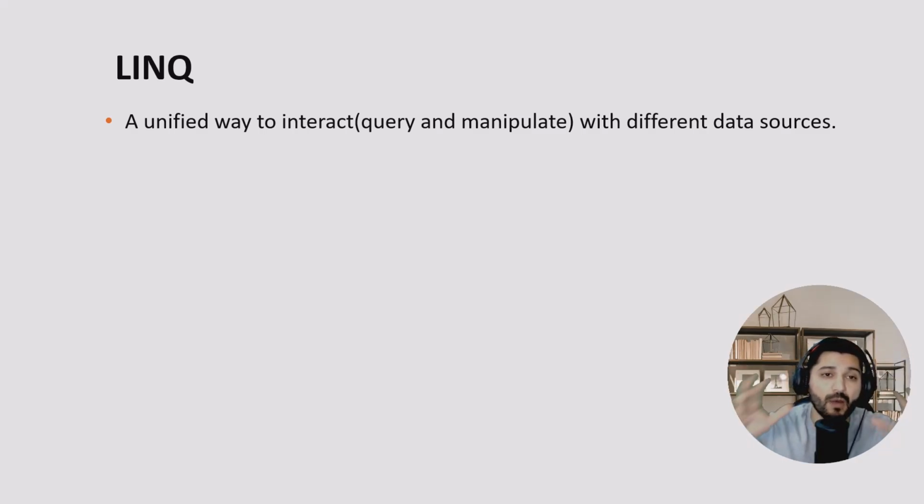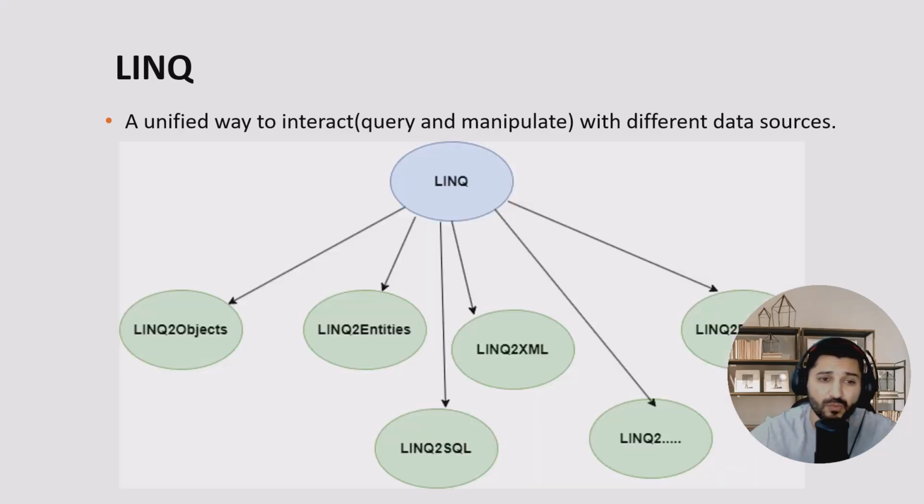And you want to have one single unified contract interface to work with these types of data sources, because at the end they are all data sources. So you need one single way of interacting with them, and LINQ helps us to build this type of infrastructure. For LINQ, we have LINQ to Objects, LINQ to Entities, LINQ to XML, LINQ to DataSet, and LINQ to custom providers like LINQ to JSON, LINQ to Amazon, LINQ to INI. You can even implement your own LINQ if you know about expression trees, delegates, etc.